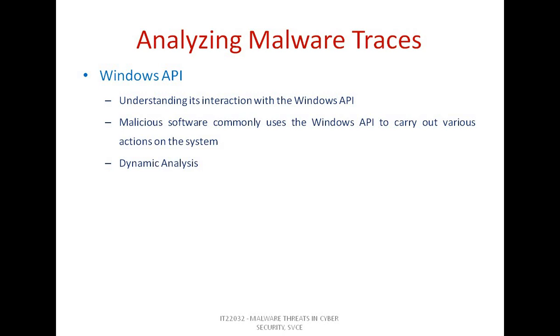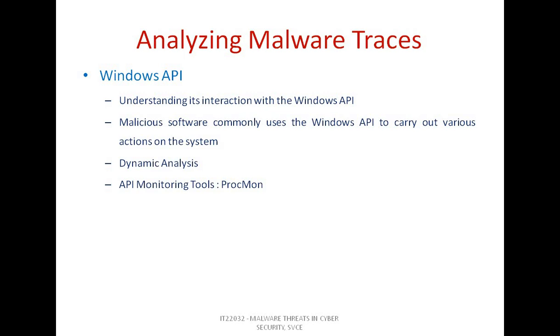The first step in analysis is dynamic analysis, where we execute the malware in a controlled environment like a sandbox, virtual machine, simulator or emulator, as we have seen previously, and try to analyze the behavior of the particular malware. The second step is that there are a lot of tools available to monitor your malware analysis. A simple tool which we will be seeing is ProcMon, which is called Process Monitor. It mainly captures the API calls that are initiated by the malware during its execution.